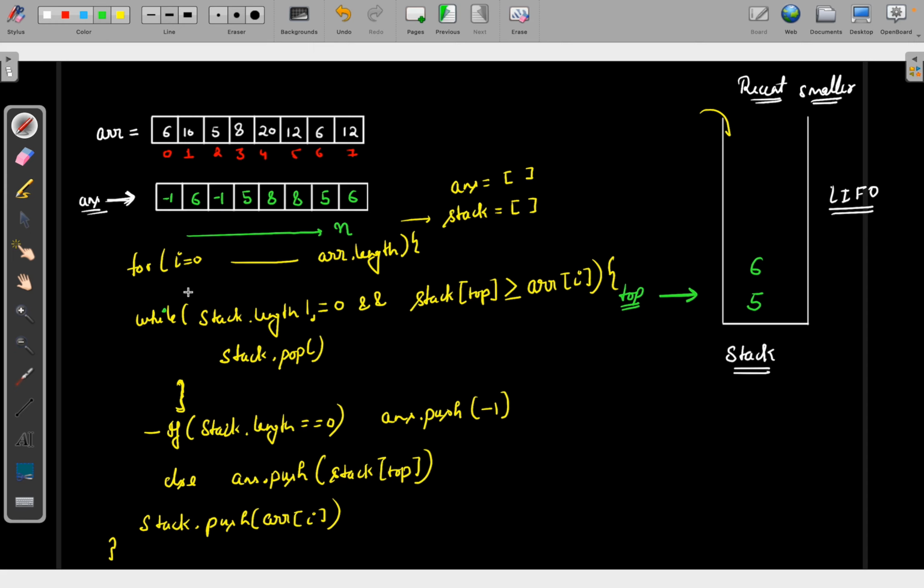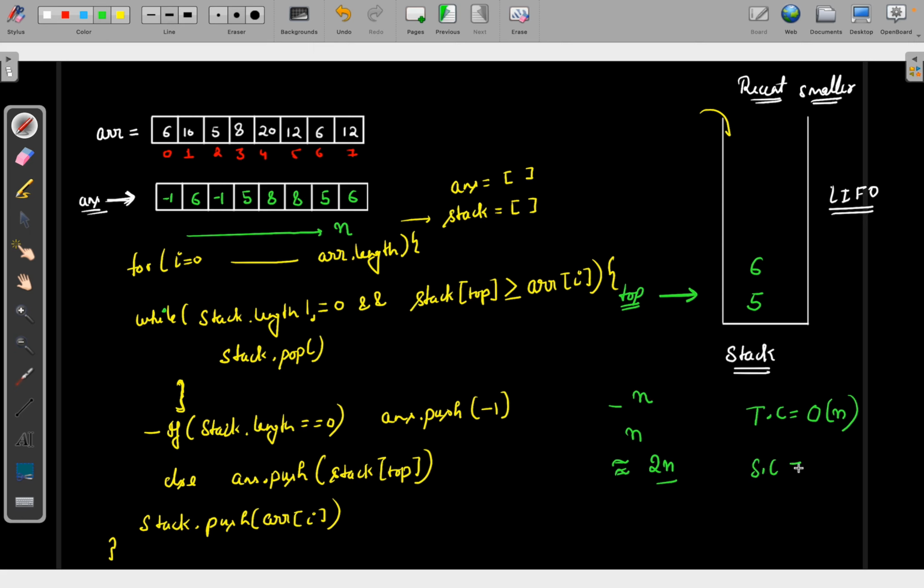Suppose the for loop is running for n times, in one case it can happen that the while loop will also run for n times. So it will be 2n times max, taking the worst case here, and ignoring the constant, the time complexity is big O of n.